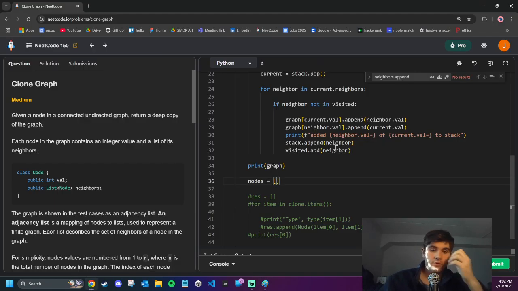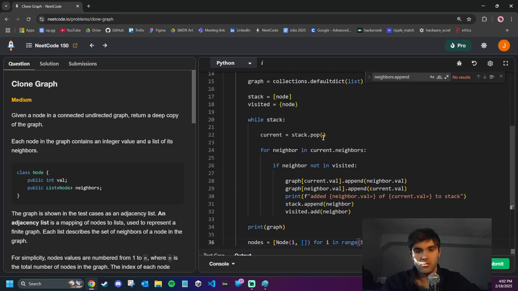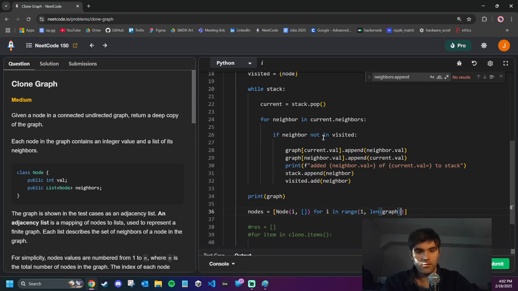I'm going to create a new node with a value i and an empty list, for i in range from 1 to length of graph.